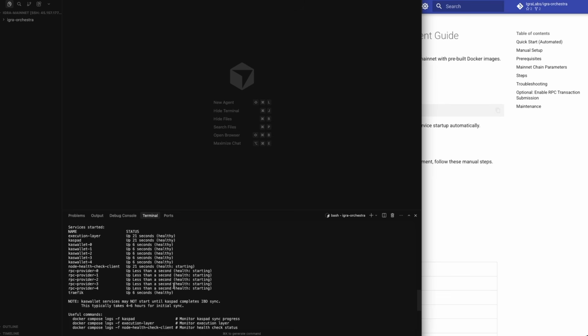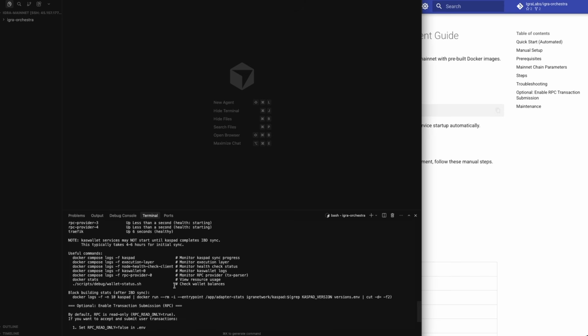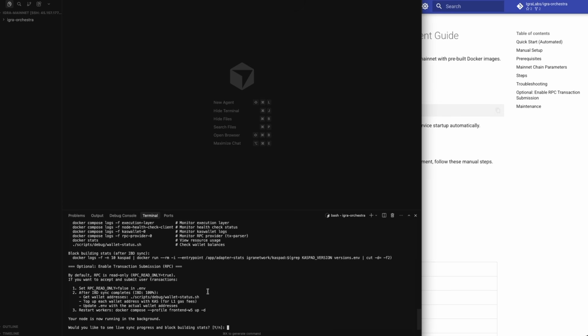So setup is basically complete. This backend profile is going to take quite a while to sync, because what it's doing is starting up the Kaspa node and allowing it to sync. And Kaspa nodes typically take 4 to 6 hours to fully sync. They're going to need to download all the block history, all of the UTXO history. They're going to have to import that UTXO history into the node. So this is a good time for you to take a break if you want to, because you've got a handful of hours until your node is ready for the next step.